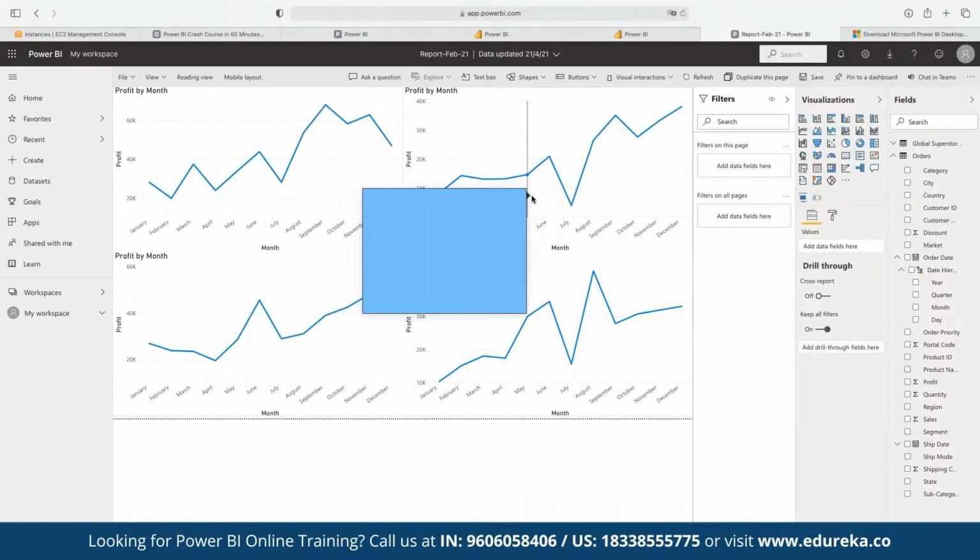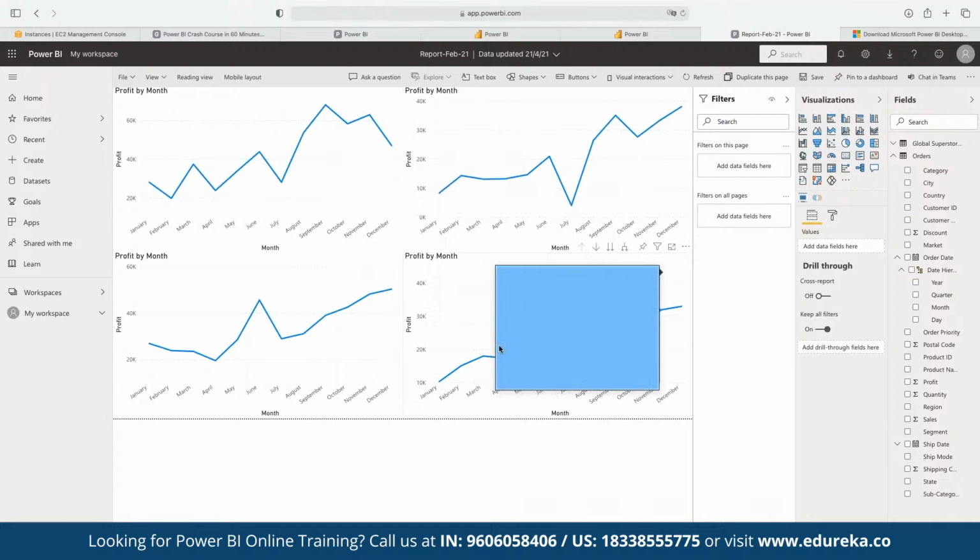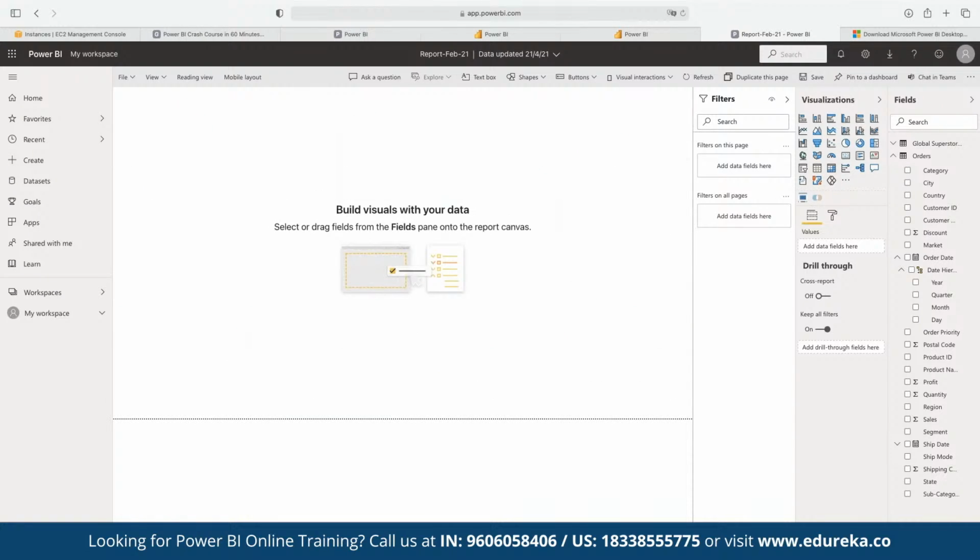Or we can combine all the graphs into a single graph as a part of the legend. If the company wants just a single graph where it can visualize the profit performance for each and every year, we can create a single graph. So we can create a new page. We can create as many pages as we want by choosing the pagination option available at the bottom.